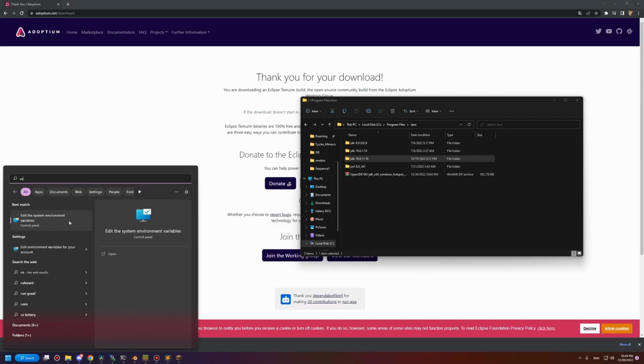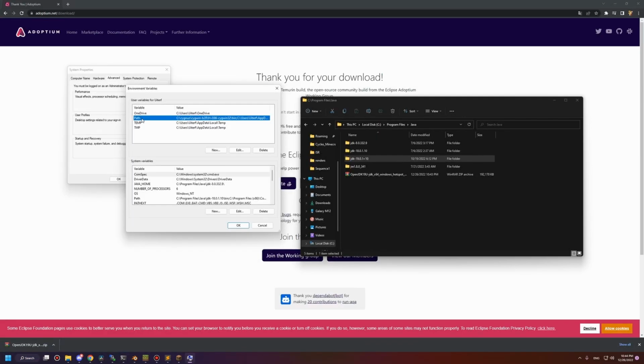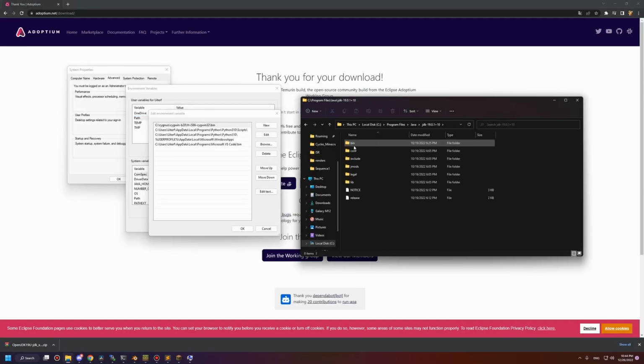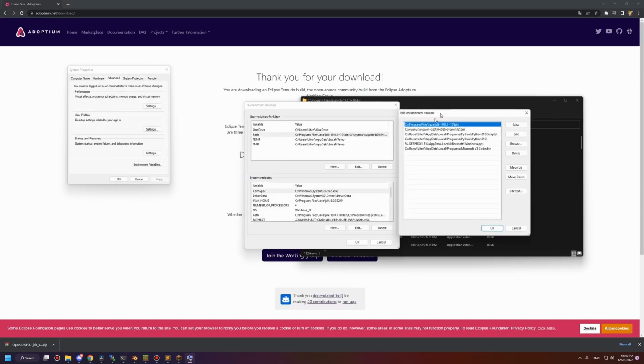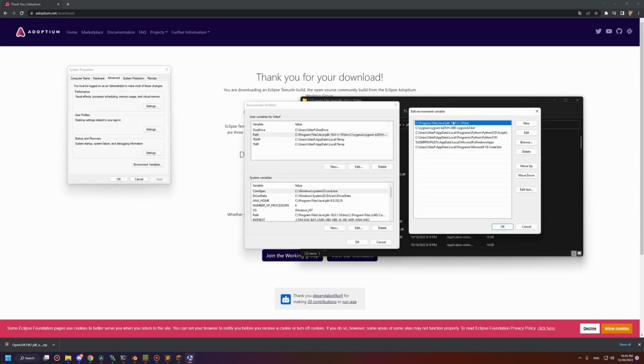Go to environment variables, then go to Path, press edit. We find our Java folder, go to bin and copy this entire path. Add new, insert our Java path, and we raise it to the very top. If you have multiple Javas installed like here, then you can choose the order of their use. The one on top will be the main Java of your computer. Save it and press OK.